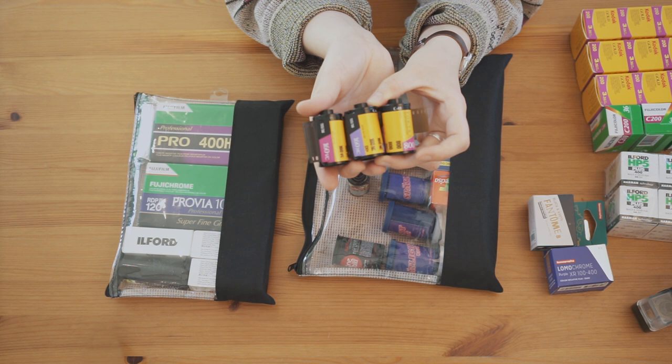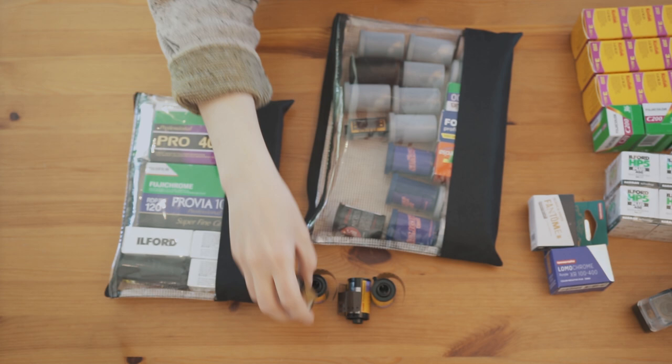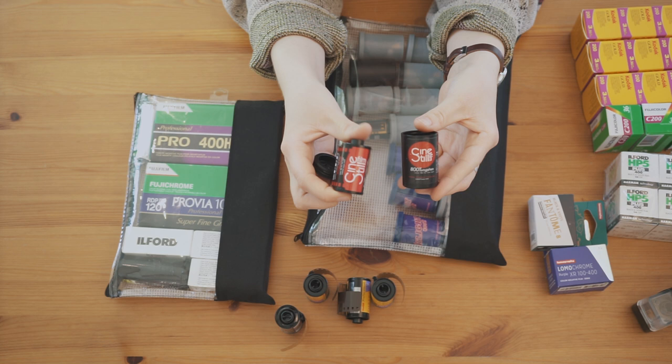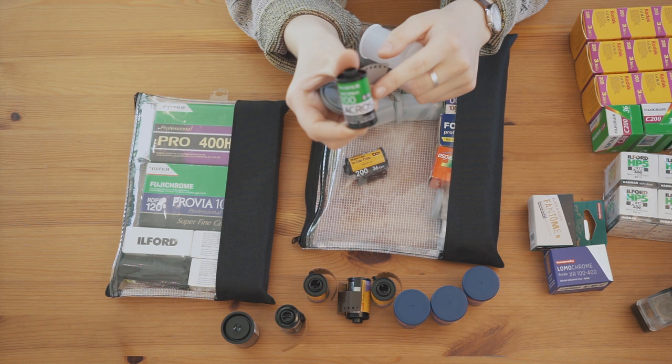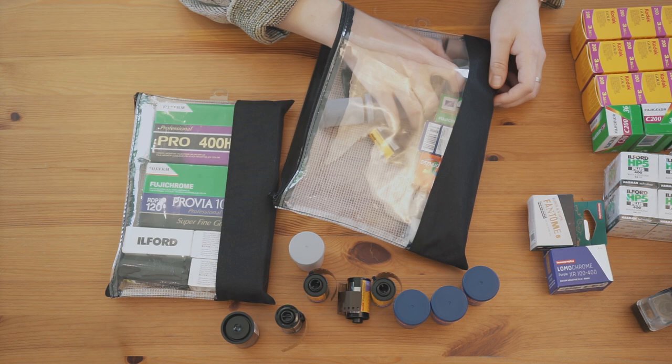Showing you this roll of Lomo Red Scale feels like I'm a beauty blogger, because otherwise the camera won't focus. Further, we have my last remaining roll of Cinestill 800T. But luckily I also got this here, which is some Spätlight 800T, which is basically the same thing as Cinestill's version, made by Safelight Berlin, a Berlin-based lab. Other than that, I have some Acris 100, some Foma Pan and some Sensia in here, and some more of the same film stocks I have already showed you.